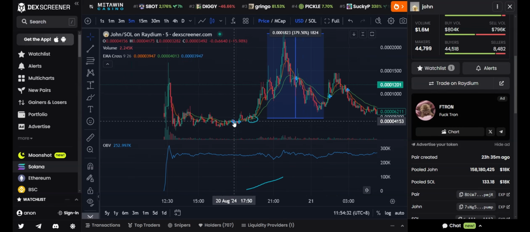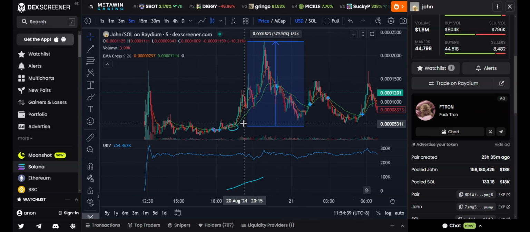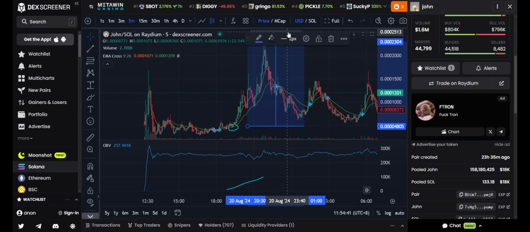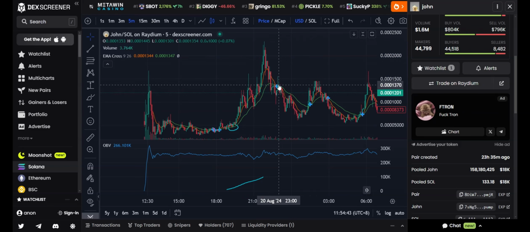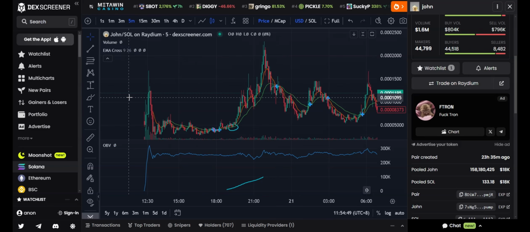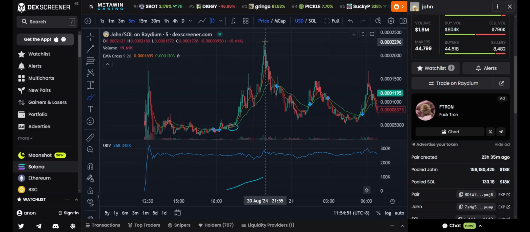Well, there we go. We have a couple of crosses here, one down and one up. This could have been an entry here. But as you can see, we've had a cross on a lower time frame again, further down. So this would be an indication that it's time to get out, right? And if you didn't take profits up here, and you waited for a cross, like say here, well, our price range, we'll put that on.